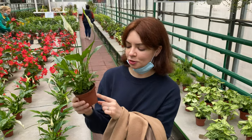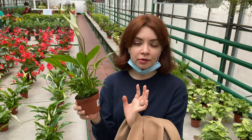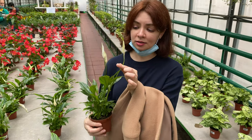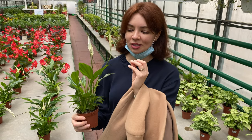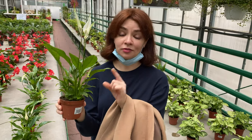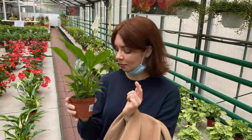This is a great purchase — a spathiphyllum, the same as the big plant we have at home, but only for 70 hryvnias, which is around three dollars. It has amazing beautiful flowers and as soon as you get it home it will flower with many more on the way. Definitely would invest in something like this, but it's not an option for us because we already have a much bigger plant at home.